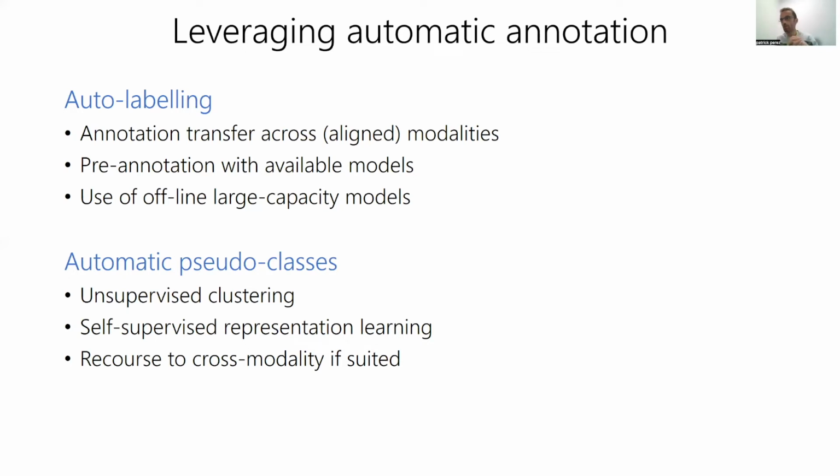And this automatic annotator doesn't need to have the constraints of the model that you will use at runtime. So that's interesting. Another aspect is to do auto annotation, but with pseudo classes, which connects with the discussion we just had. In that case, it's really about unsupervised learning, detecting structures and clustering things, etc. So it's about self-supervised learning as well, and where it can be useful again to exploit synergies between synchronized sensors. So I'll just go through examples of that.